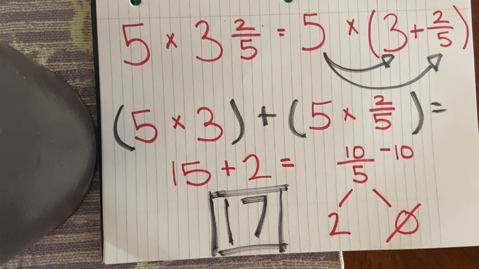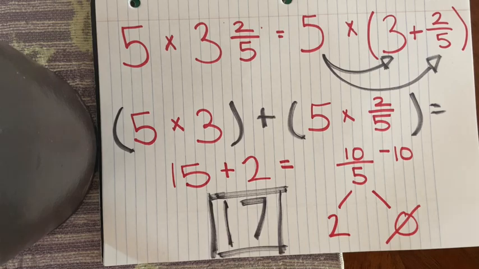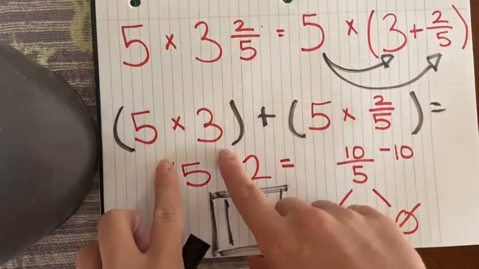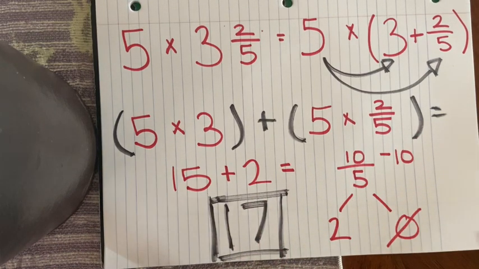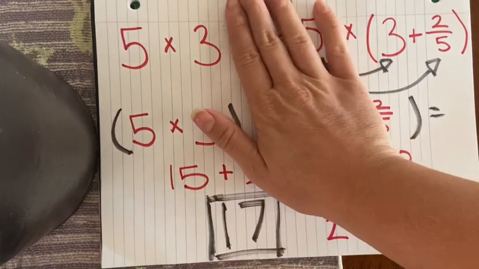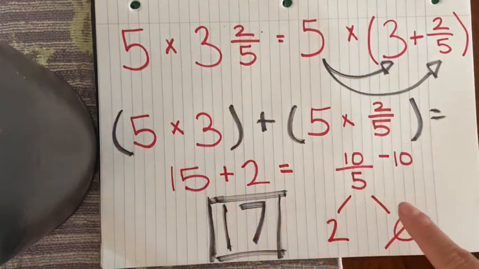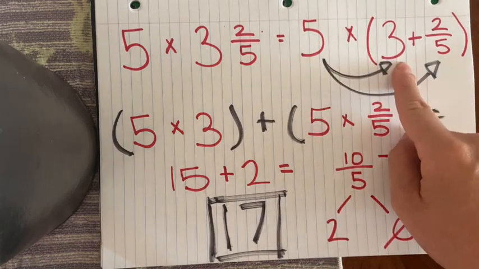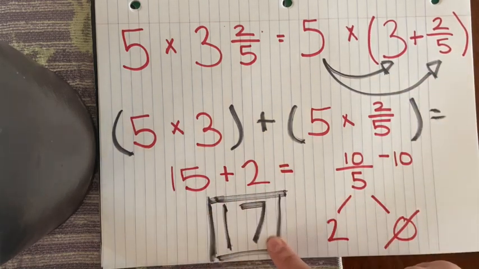So practicing and using the distributive property is very important when you are multiplying a whole number with a mixed number, because we will get answers that are broken down into parts and pieces and brackets that we are able to logically solve for. It's easy to look at a question like this and say, well, 5 times 3 equals 15, so I'm just going to say it's 15 2/5, when that's not quite the case. We are multiplying the 5 times the 3 and the 5 times the 2/5, which ultimately gave us 17.